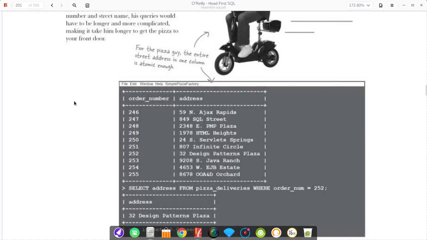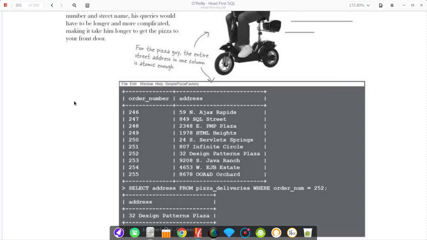Now, if it were a pizza delivery person, this could be atomic. Order number obviously should be its own column. And the addresses here, we have street numbers in them, but these are very ephemeral. These will change all the time, and likely he would just be copying these into a GPS or something.